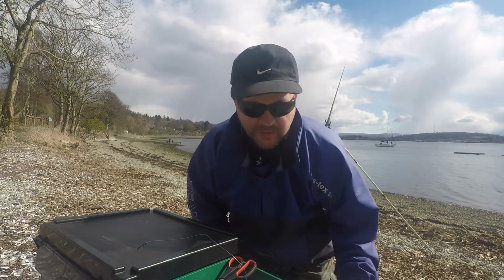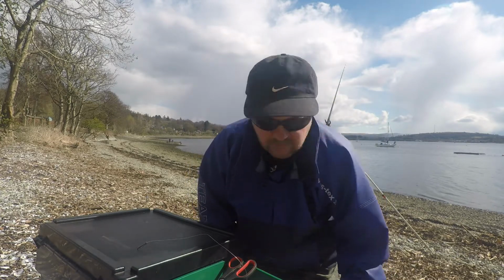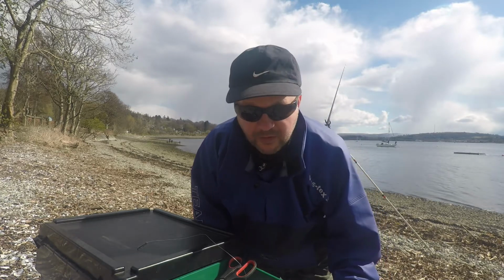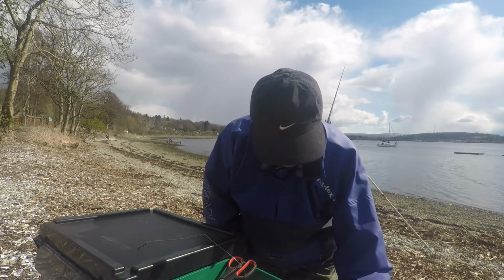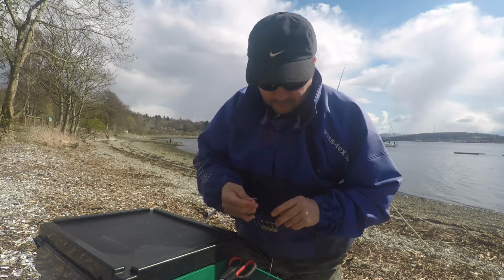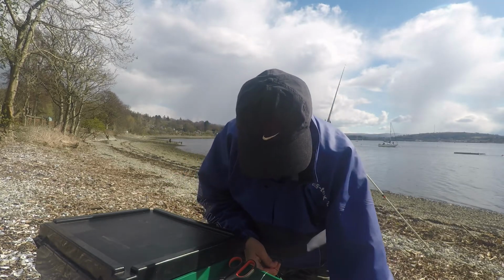As I say, not expecting much today. Tide going out, April, bright sunshine. I'm not fishing in reasonably deep water, which may just help make a difference of catching a fish today or not.